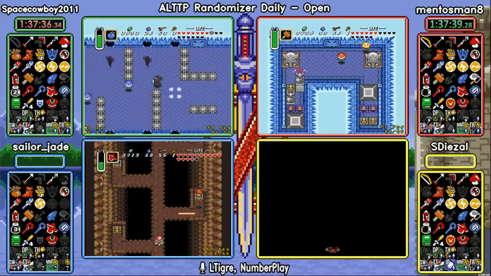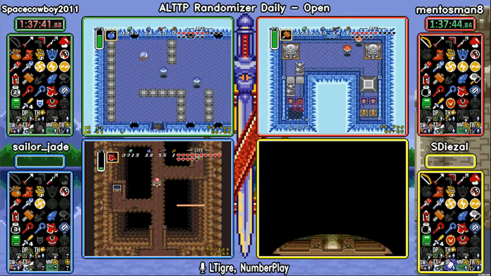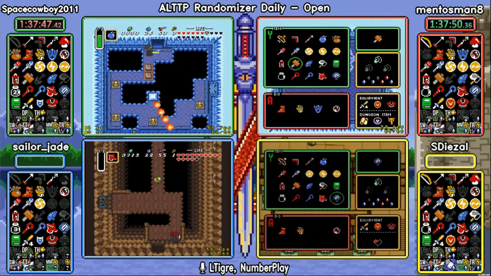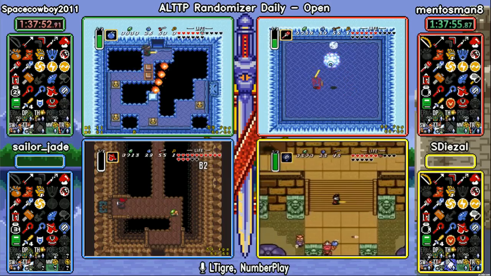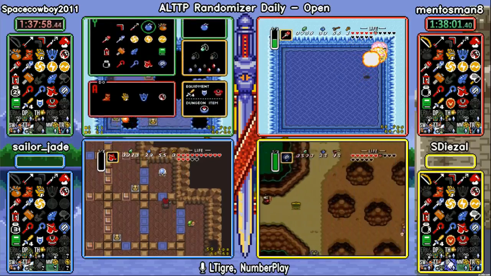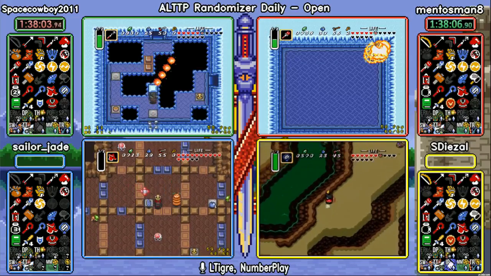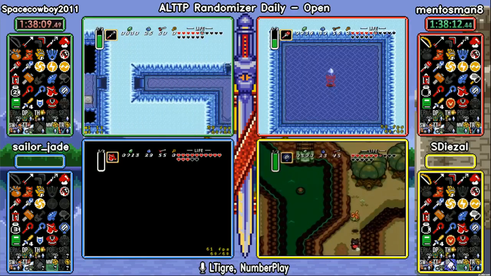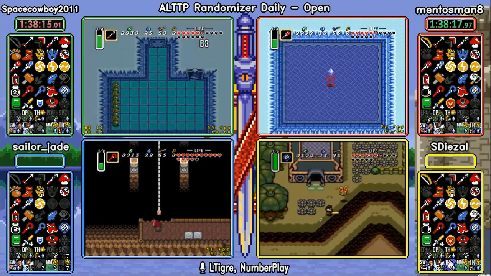Jade finally finding a shield in Turtle Rock. Sadly, none of it was. Interesting, Mentos opting to go Fire Rod on Cold Stare. Yep, a little bit faster than the Bombos strat. And with a pretty nice easy fight when you've got the Butter Sword. Three sword hits on each of those heads and bunch them up in the corner like Mentos did there. Easy money. Oh, that's so bad there.